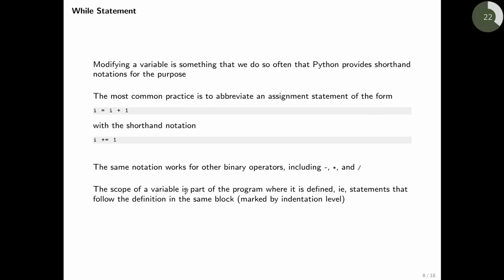Now, the scope of a variable is the part of the program where it is defined, meaning it's the set of statements that follow the definition in the same block. And recall that a block is denoted by indentation level in Python.